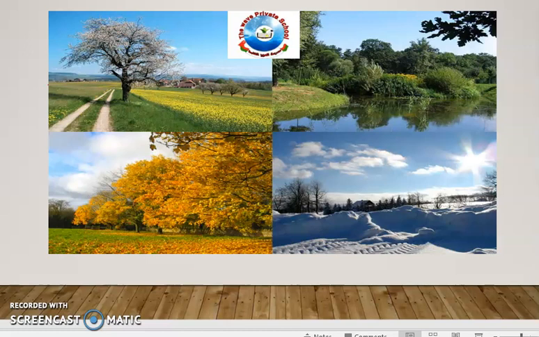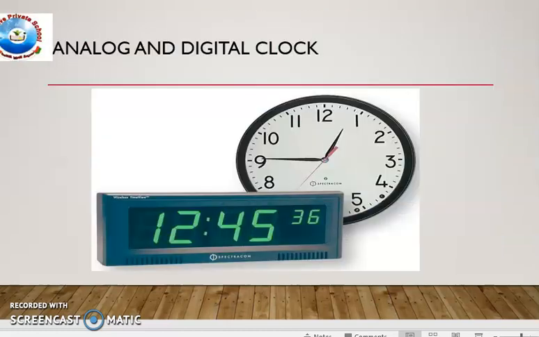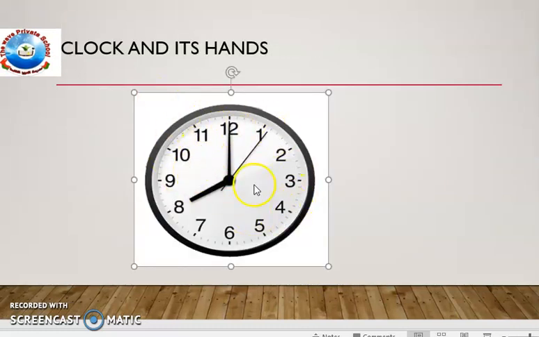So let's start our chapter, as today we have two types of clock. First one we have analog clock and the second one we have digital clock. People used to observe the time using these types of clocks. You can see some people have this type of clock in their home, and some people have this type. First I will tell you in detail about the analog clock, and after that we will move towards the digital clock. So this is your analog clock.